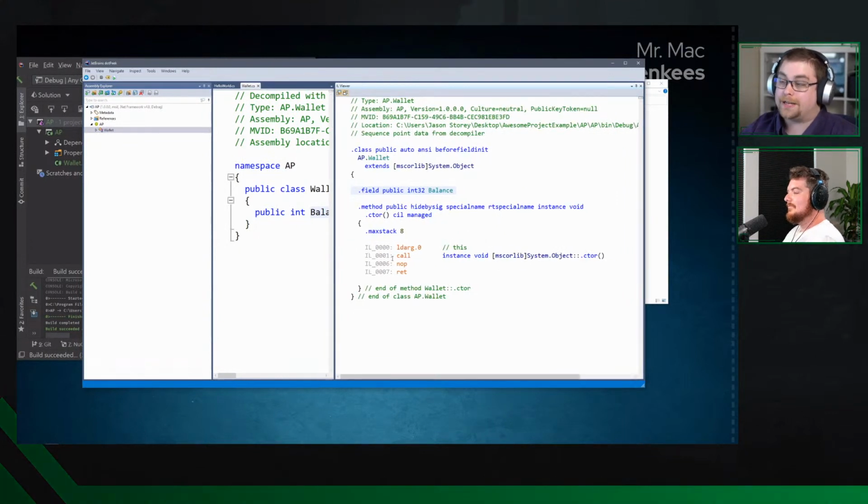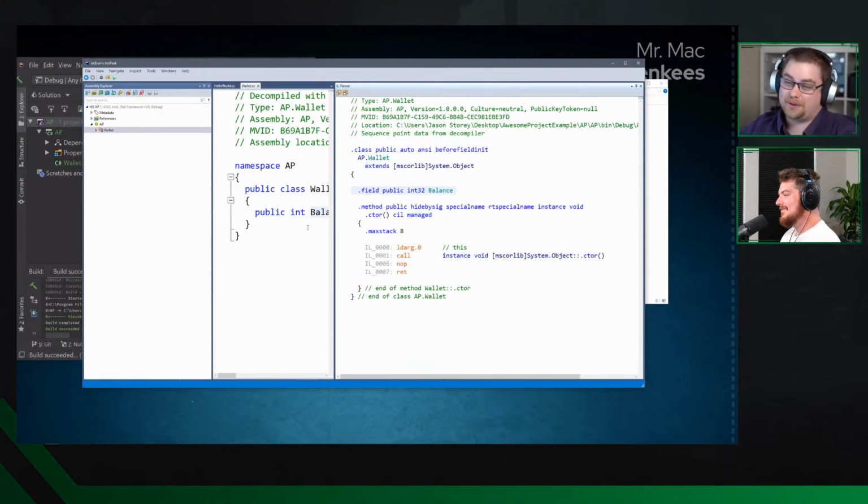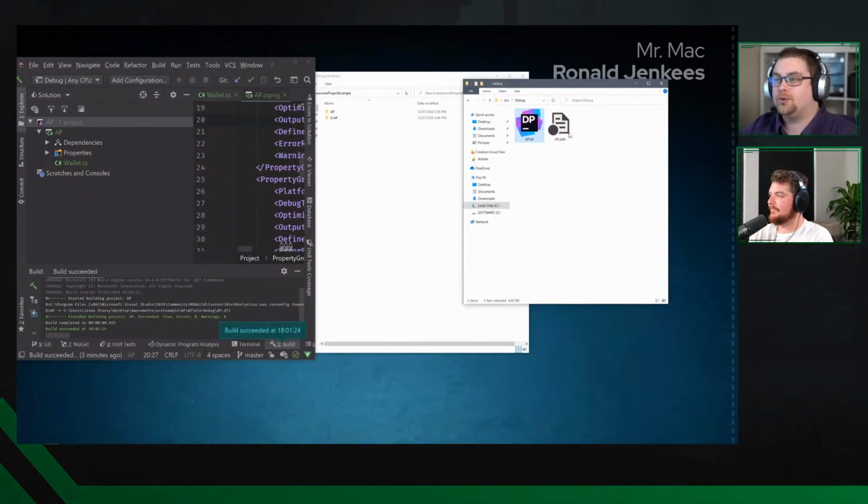You can look into what IL is, and effectively it's a way to run this code on multiple platforms, and that's why Unity and .NET code in general can run on pretty much everything. So it boils down to this series of steps, and then these steps are run on a processor. Well, it goes through a whole different process first for the just-in-time compiler. I don't want to get into that either. All I want to say is that this isn't C#, and so you have to fake it back into ReSharper to read it. If you want to debug this code, you need this file.